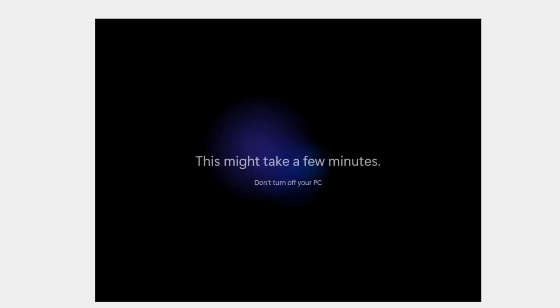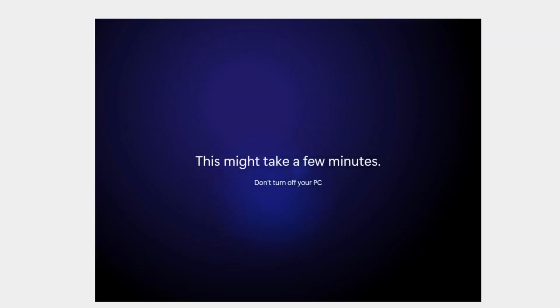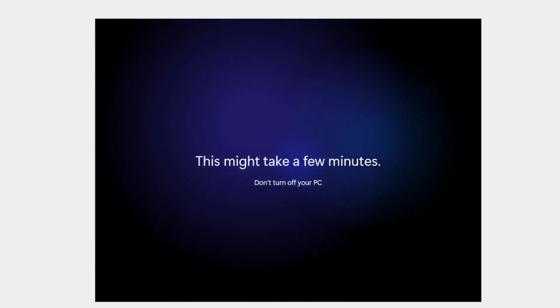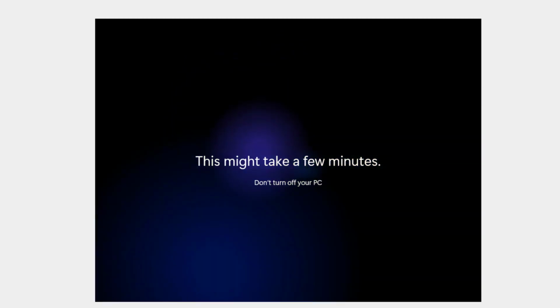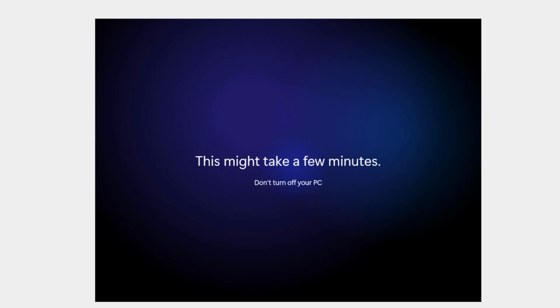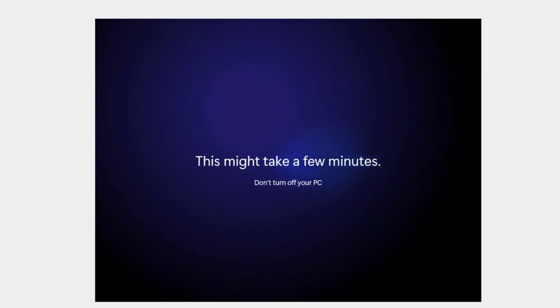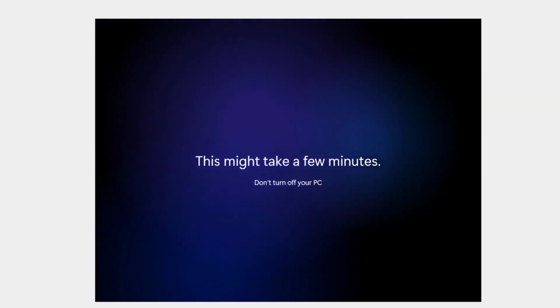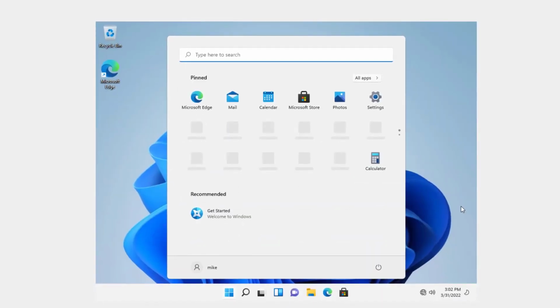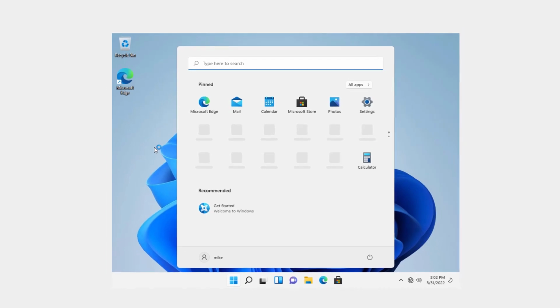But as I was saying before, Microsoft's going to want you to log in with a Microsoft account. A lot of tech companies now want you to sign in with their account, and Microsoft is going the same way. But without the internet, having a Microsoft account is not important here. You can see that we've gotten into Windows 11 without having the Microsoft account. But I'm going to turn on the network in a few minutes, once we get everything set up and running. So here we go. We're logged in, and this is what the screen looks like.